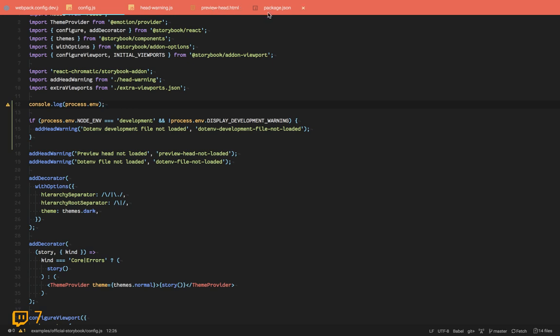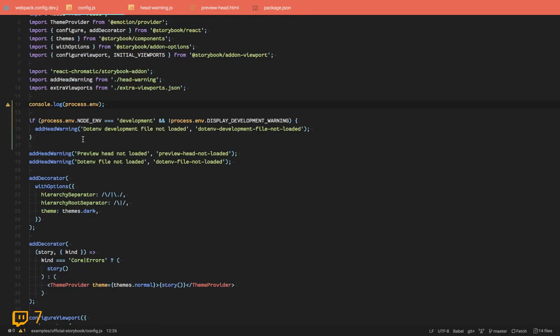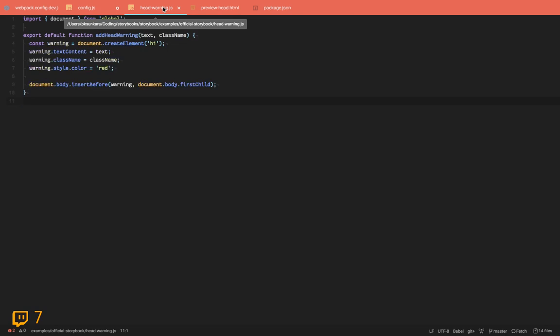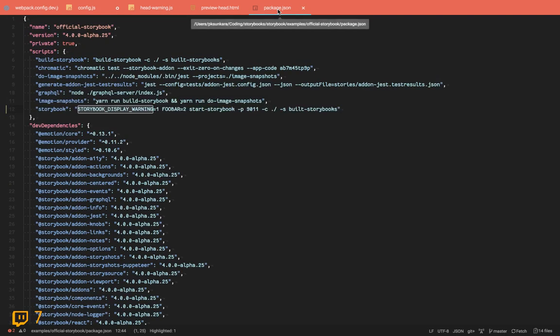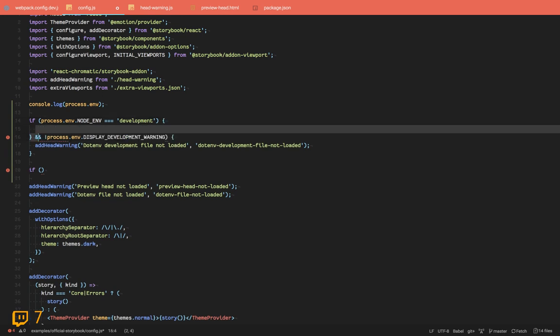We also want to have tests for this Storybook display warning, right? That's only for development also. So I guess we should push all of them into development like this.